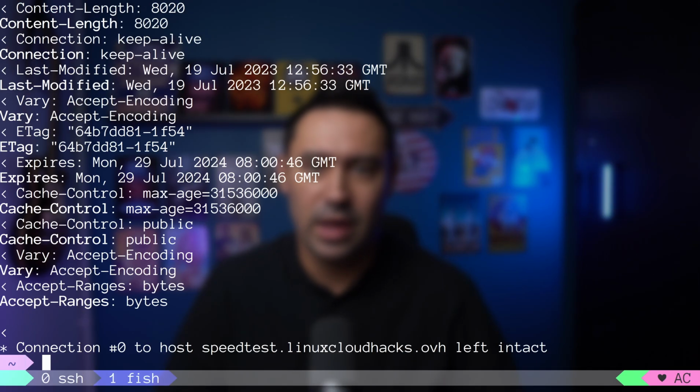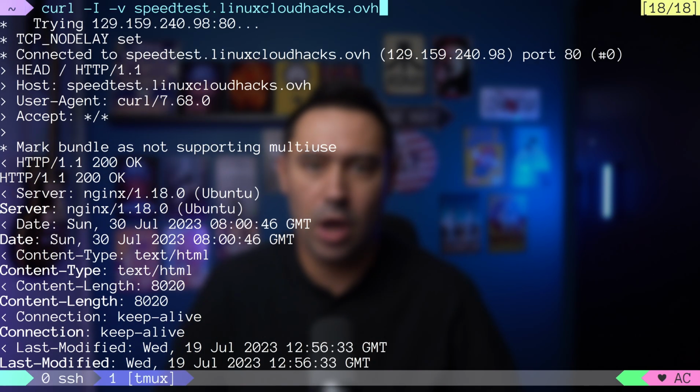Let me explain. When you make an HTTP request, the client places the domain name in the host header field, indicating the desired domain. It's common to host multiple websites on the same IP using virtual hosting. Our Nginx reverse proxy reads the host header and directs the traffic accordingly. In our case, it reaches the Docker container running the speed test app. With this approach, multiple servers can listen on various IPs and ports, while the reverse proxy routes traffic based on URI and domain to the respective backend.